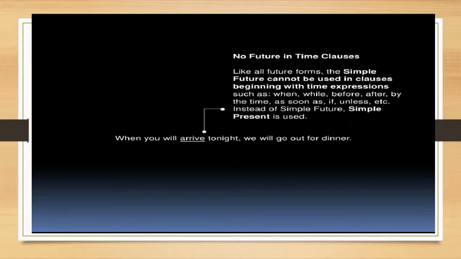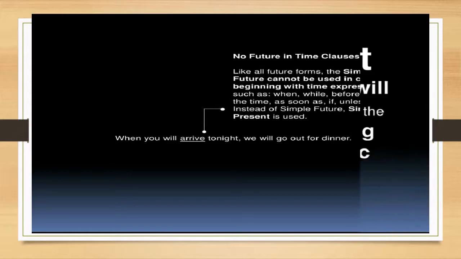No future in time clauses, like all future forms. The simple future cannot be used in clauses beginning with time expressions such as when, while, before, after, by the time, as soon as, if, unless, and so on. Instead of simple future, simple present is used. You have to keep that in mind. For example, "When you will arrive tonight, we will go out for dinner" is incorrect.